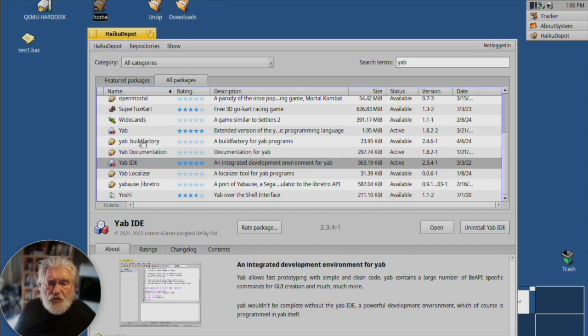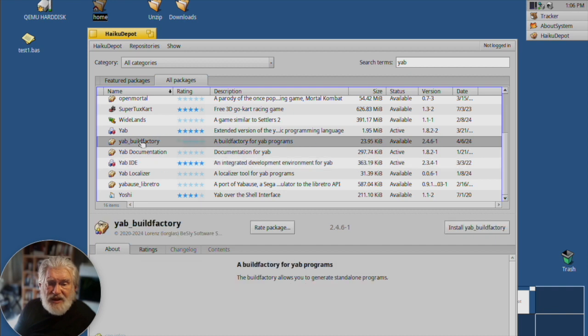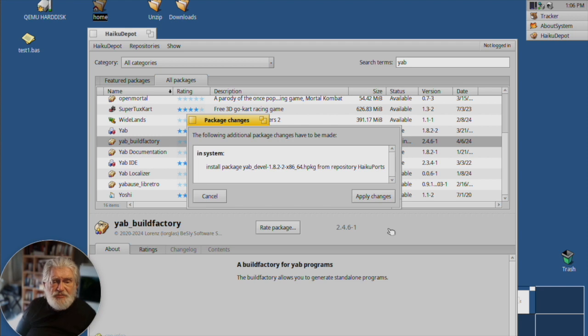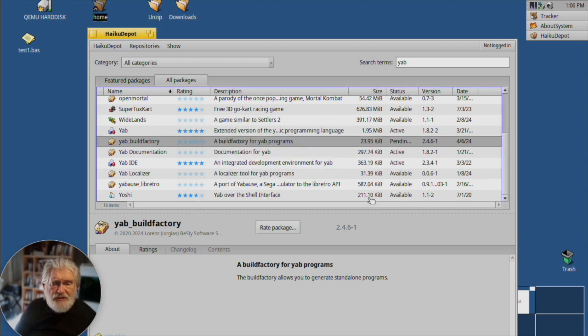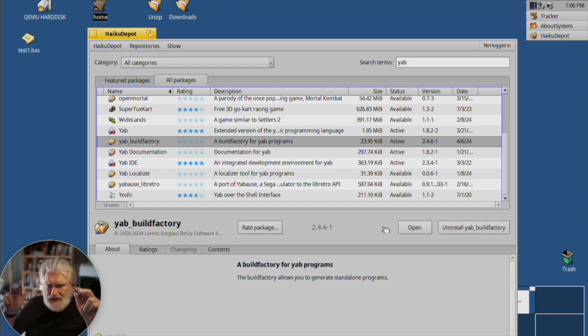We're going to also install the build factory. Now that is for when you've written your program, but it's still in source code. And people can run it from terminal. They can even run it like a script. But you want to compile it.